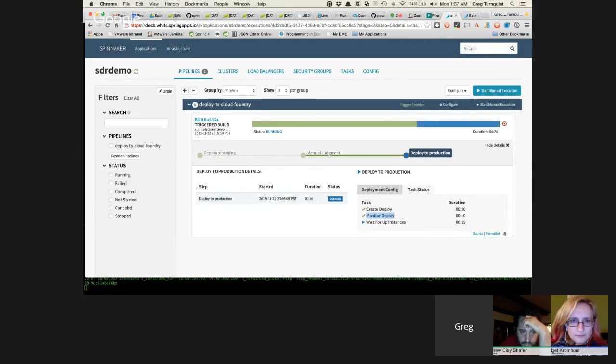Right now, as soon as you send the start application command to Cloud Foundry, it moves on. So are these steps, create deploy, monitor deploy, wait for up instances, things that you created for your Spinnaker, or is this a standard Spinnaker set of tasks? This is the flow that they've laid out, and I actually have a patch to fix this a bit and say launch the app, but let's hang around and watch it for a certain amount of time. If we detect that the app gets up, then let it on through, or time out after like 30 seconds. But this is the code that is the Spinnaker workflow for the task.